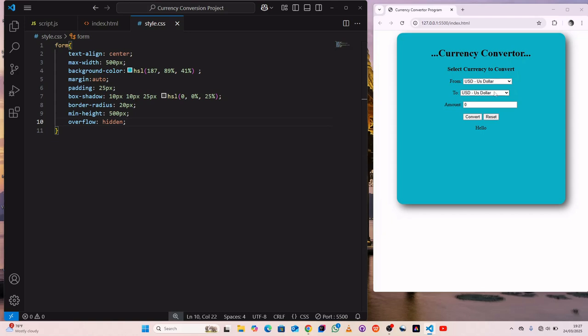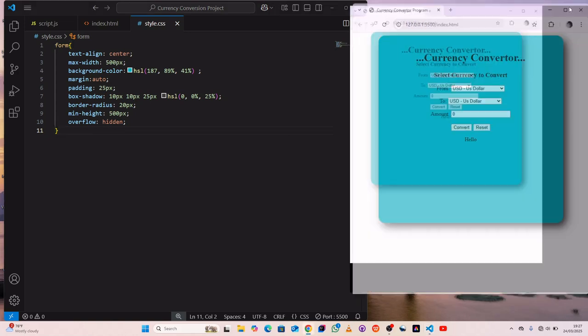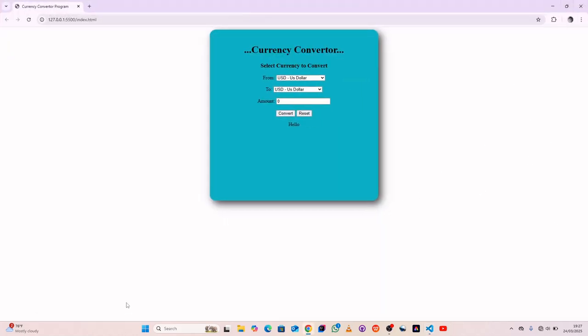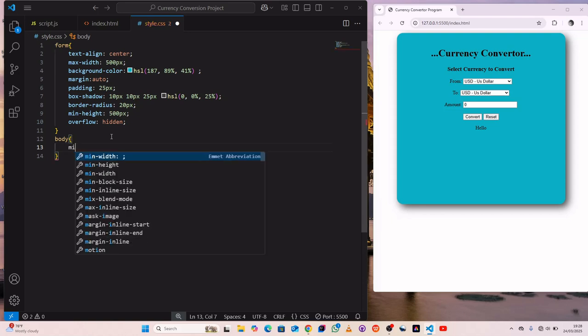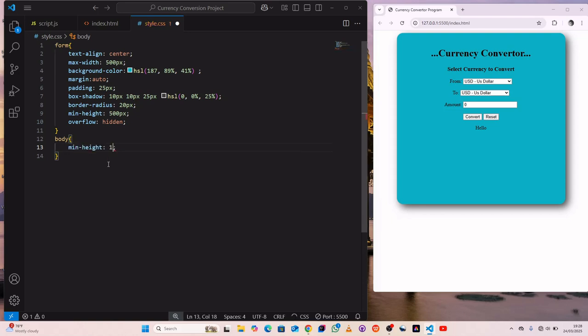So let's go ahead and design our components here. Let's select our body. First of all, we need to add a background to our body. So select our body, and within our body we will give it a minimum height of 100 VH.